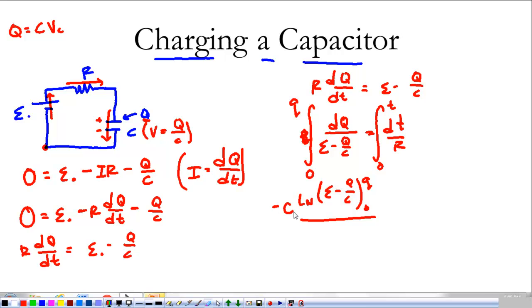So, it's times negative C. And that's going to be equal to T over R. So, now we have this natural log of the final thing, EMF minus Q over C over, if I plug in 0 for Q, that just gives me EMF. And that's equal to negative T over R C. I just brought that C over. This is just going to take some time to get used to. We'll go over this in class again and again.